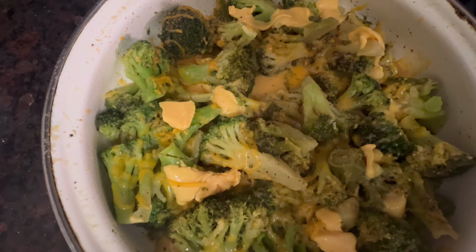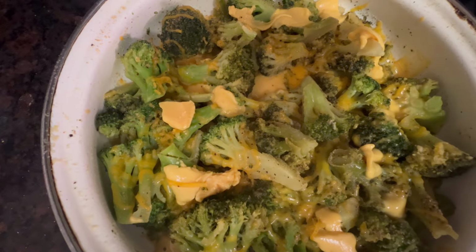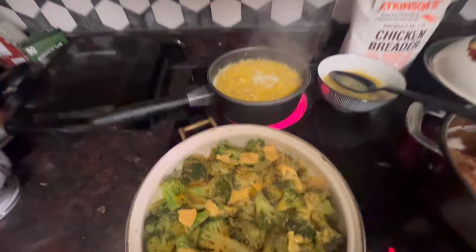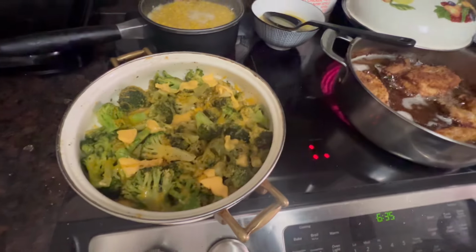And in a few minutes, you're going to have some good old broccoli. And just a little bit of cheese, not a lot of cheese. It makes it quite like a casserole. And the corn, of course, back there is cooking away. Last batch of chicken in. So we're just about done with this meal.